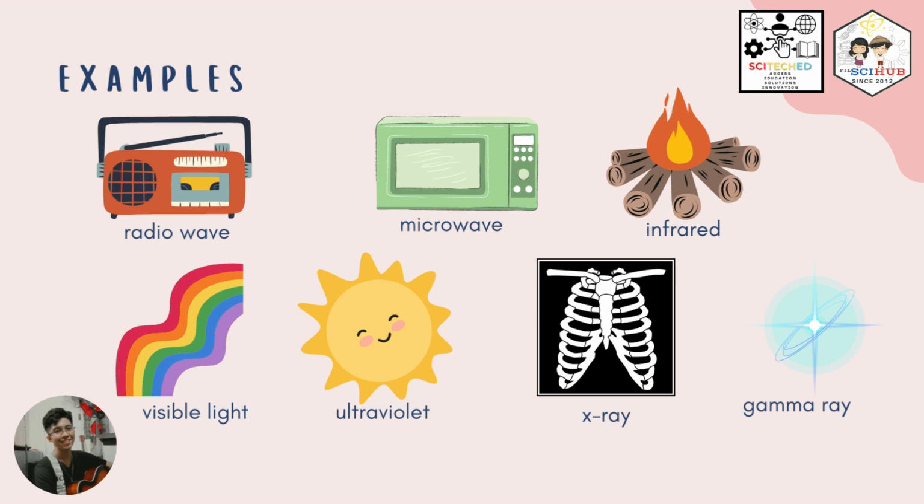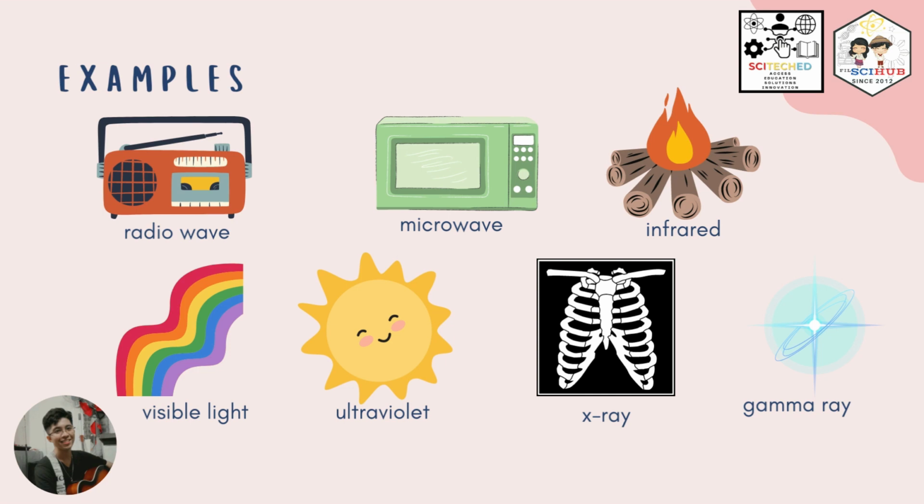For infrared waves, when you go camping with your friends overnight and you build a fire, you experience infrared energy coming from the fire. Right? That's why you feel the heat coming from the fire. Now, visible lights are the ones that allow us to see. We cannot see anything without it. An example of ultraviolet rays is a small portion of the light that is produced by our sun.